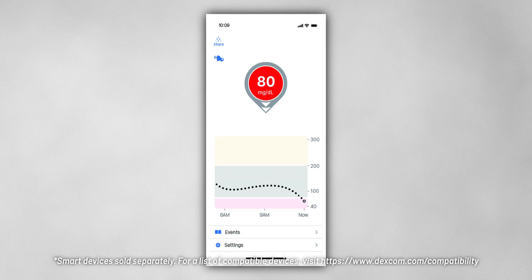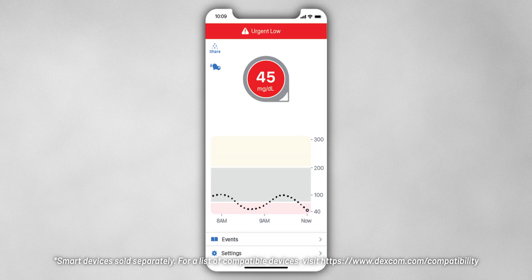The alarm was really jarring to say the least, and it woke me right up. I saw the number and at first wanted to wait it out a little to see if it would come up on its own now that I was awake. But as it continued to reach a level of 50, I knew I had to do something. So I called room service, said I was having a diabetic episode of sorts, and that I needed some soda or orange juice. They came really quickly and brought a spread of juices along with a few bars of chocolate, telling me to please feel better and to let them know if I needed anything else — and all that stuff was on the house. Even more so, later on I noticed that the same chocolate bars were consistently being put on my bedside table by housekeeping for the rest of the trip.